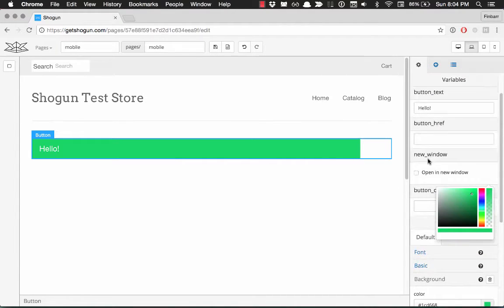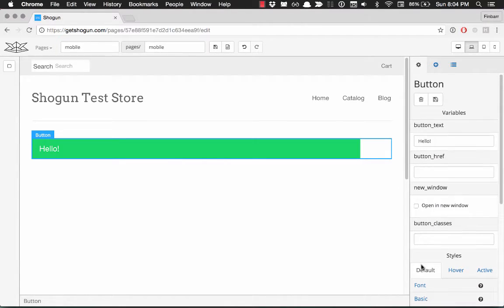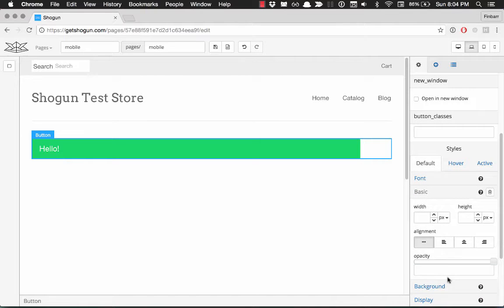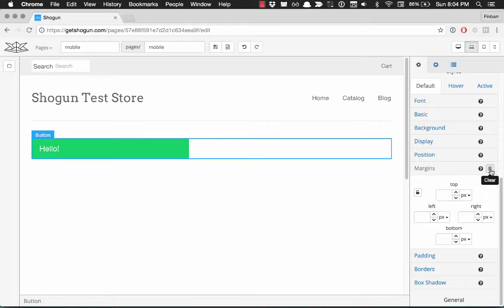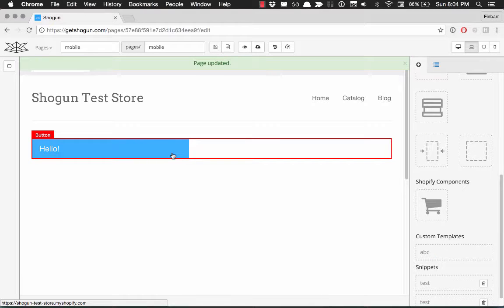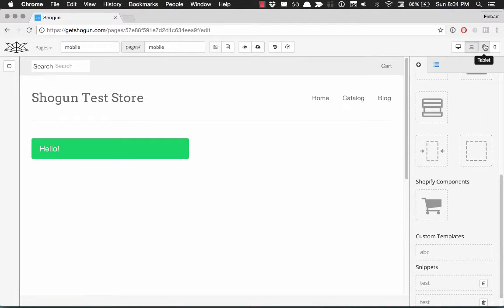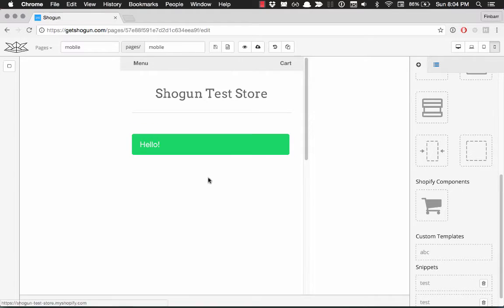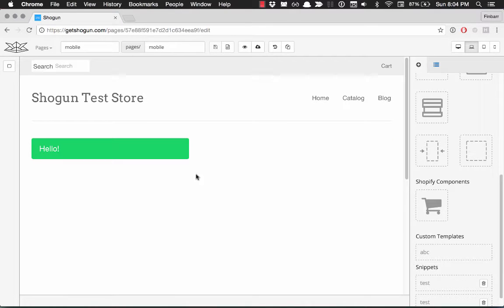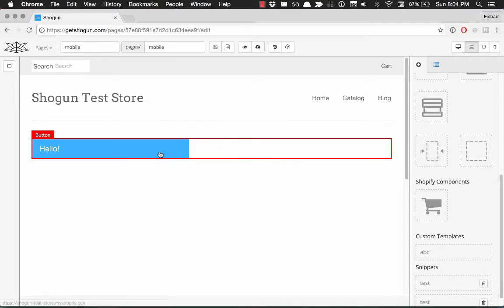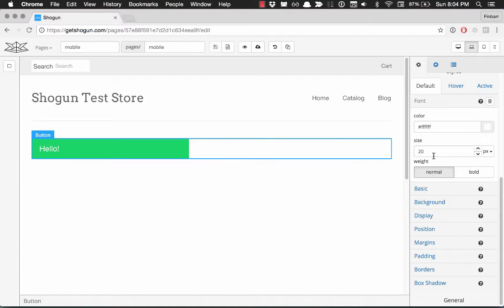So let's have a look. Let's go into my basic settings, and I'll make this 400 pixels wide. And I'm just going to clear off the margins that we set on here earlier. And so I'll save this. So this is now a 400 pixels wide green button for desktop. Now 400 is actually not wide enough to look terrible on mobile. But let's just say that for mobile I want this button to be red and slightly narrower. So how would I do that?